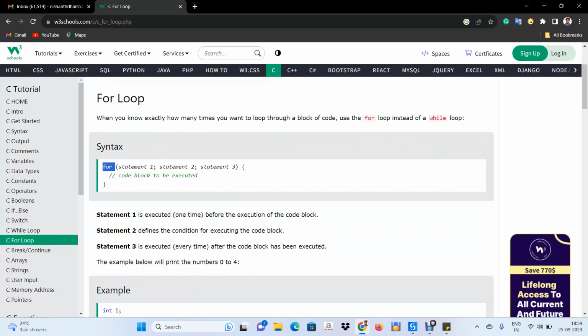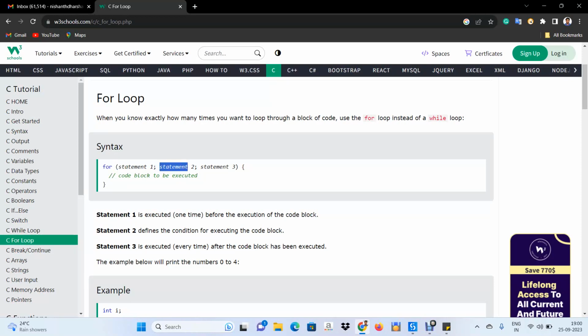So now we know what a for loop is and how it is structured. This is the keyword for using a for loop in C programming. It differs from programming language to programming language. Here we have statement 1, and you can see the definition here also. Statement 1 gets executed before the execution of the body. That is like assigning things. In UiPath we know how to assign: using the Assign activity we can assign a value to a variable. It is similar to that. That's what statement 1 represents.